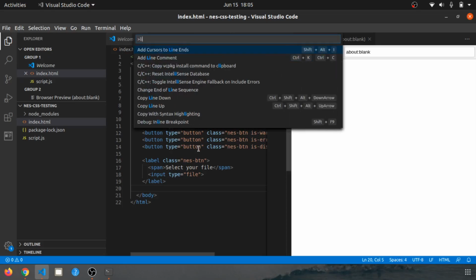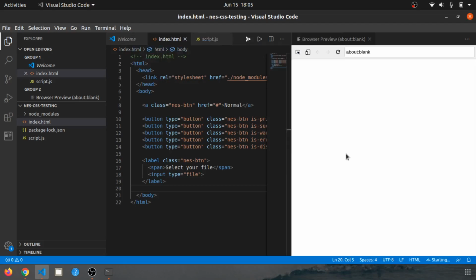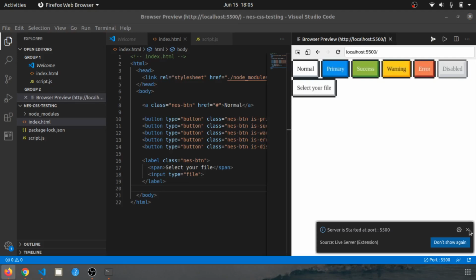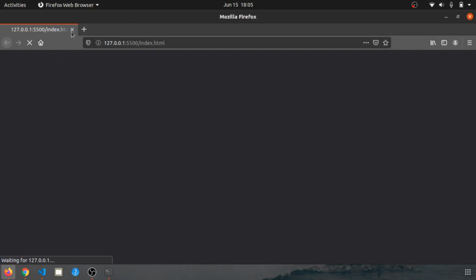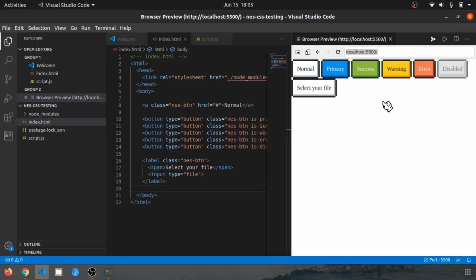Control Shift P. We will start the live server, and it is starting on port 500. I told you that you can install the live server, an extension, and it will open your index.html files in the browser from VS Code.